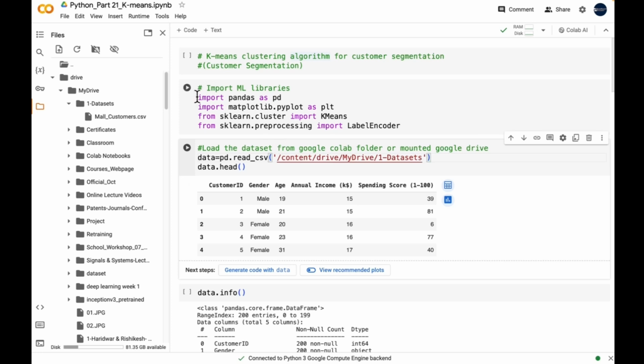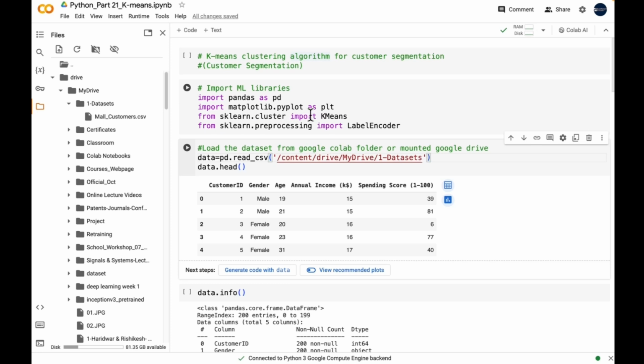So step 1 is to import the necessary libraries which we are going to use for k-means. So we need the pandas library because we are going to use a CSV file, and then for visualization matplotlib will be used. For applying the k-means algorithm, we need sklearn and sklearn.cluster.